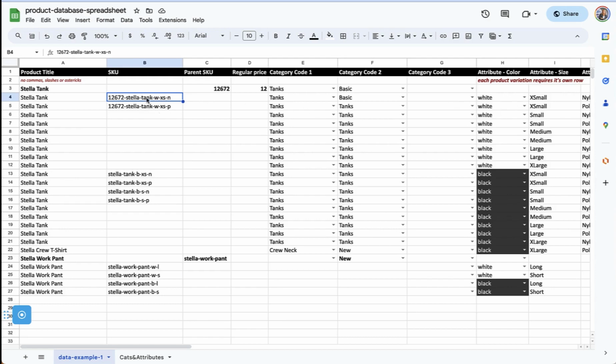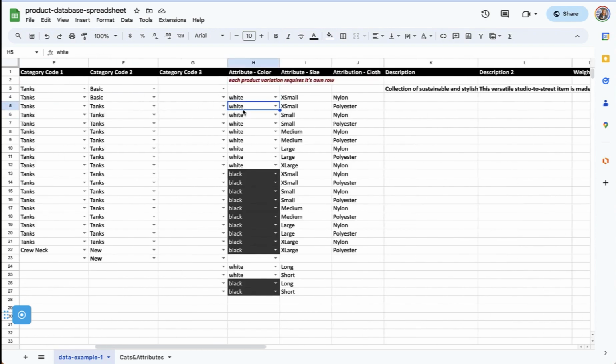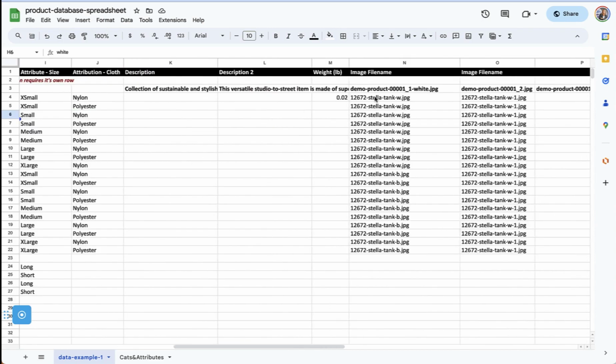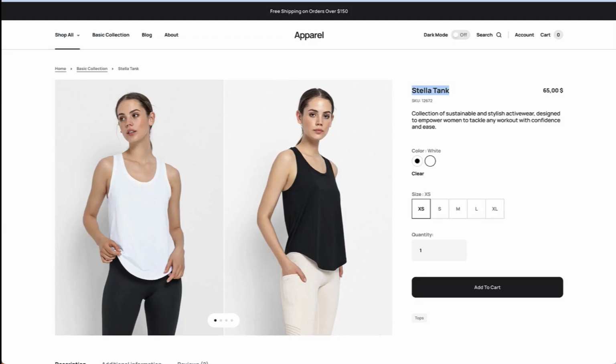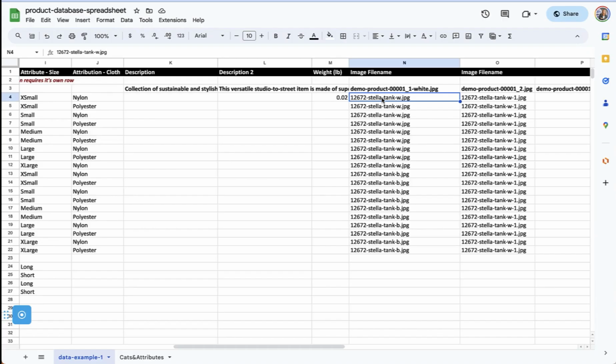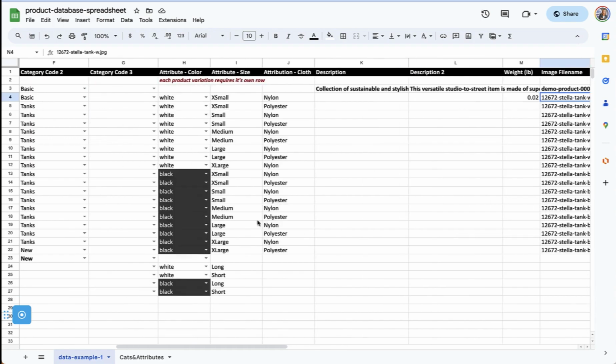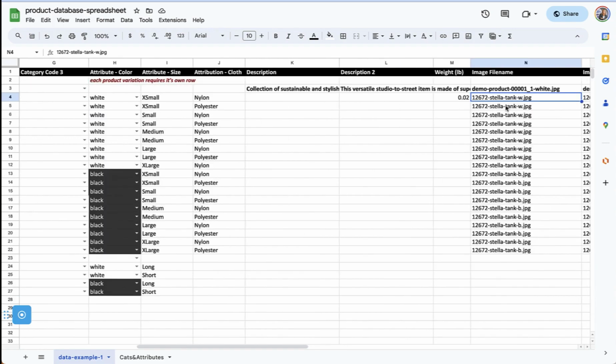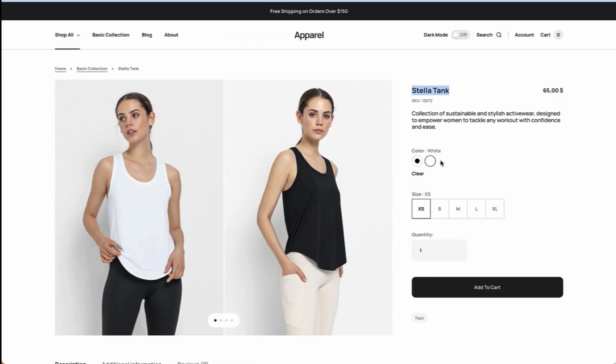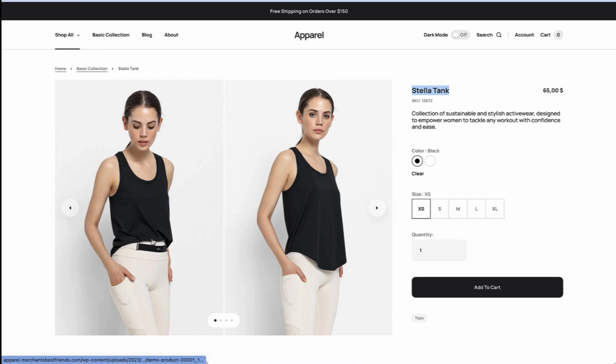It doesn't have to be exact, but it does help if you have the SKU number that's possibly related to the parent SKU and then more details, because again, every SKU needs to be individualistic to that particular product. Then when we have an image, you don't have to have every single iteration image. For example, with our tank, we have a picture of a woman in a white tank. That can be the picture that you use throughout. Even black. You don't have to, but me as a shopper, I am looking for the black version. So I kind of want to see what black looks like.